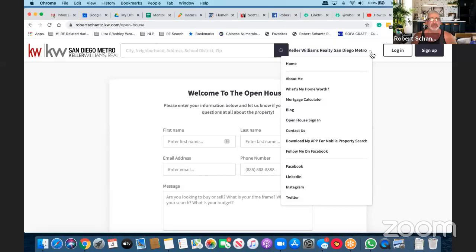I firmly believe that now buyers will have to sign in. There ain't no way around it. They're going to have to sign in. They're going to have to sign documents just to get into the house. So no longer are the days that they can give you a fake name, fake email address, fake phone number. They have to, for contact tracing, give you the right information. So that's a good thing about COVID.